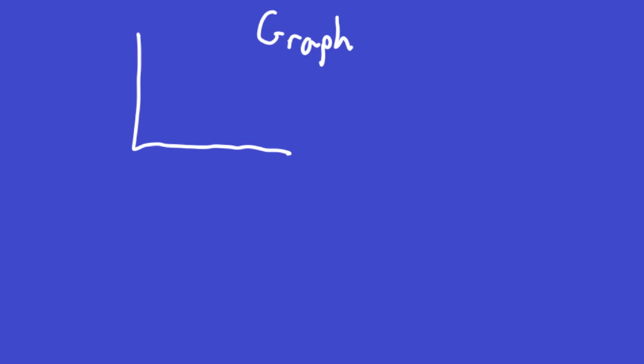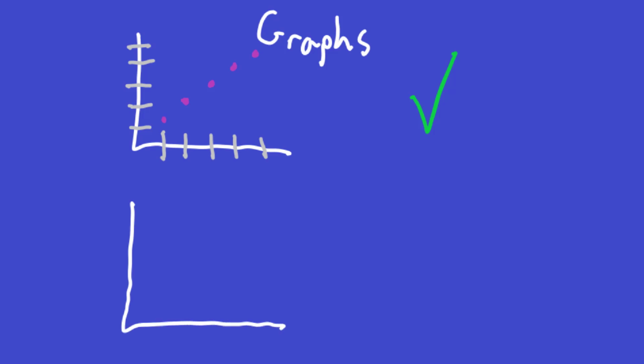Graphs can also be used to tell whether or not a function is actually a function. To determine functionality for this, the one crucial thing that we have to look at is where the dots are placed. Are there any dots above another dot? If this is the case, then it is not a function, because this would mean that one input is going to two outputs. The vertical line test is a good way to check this.